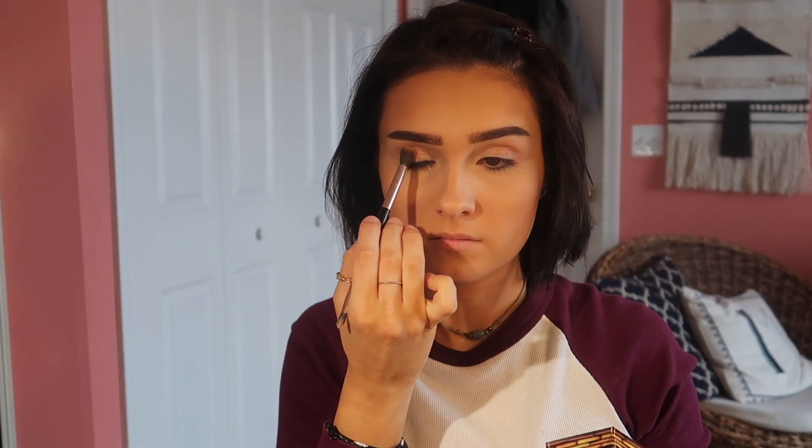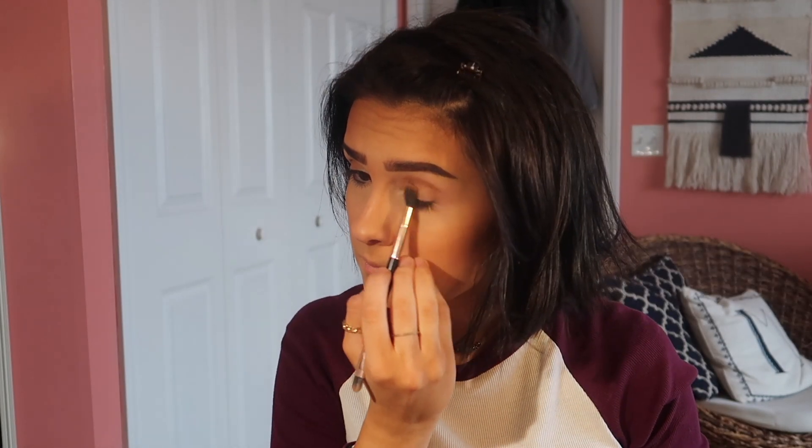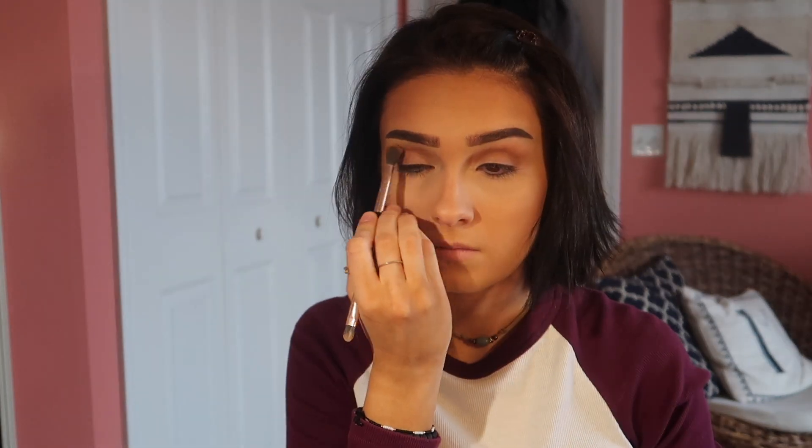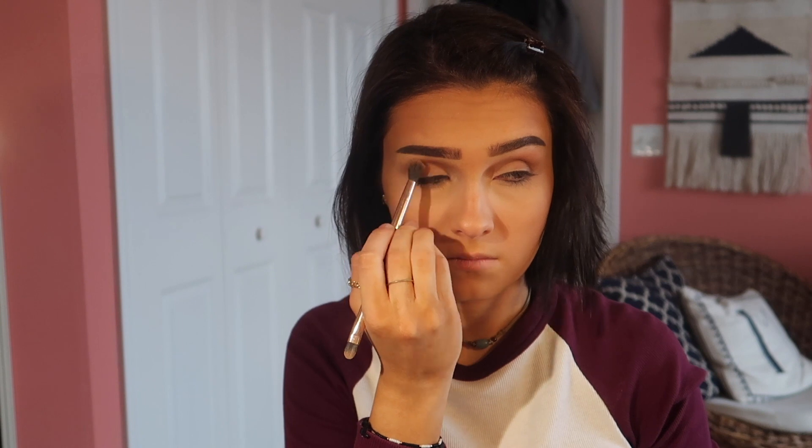By the way, I was watching 'The Act' — such a good TV show, I recommend it. I also use the bronzer for eyeshadow because I'm lazy and I think it looks good. I thought I was one of the only ones who did that, but I've been watching other makeup tutorials and they use bronzer as eyeshadow too, so I guess I'm not as special as I thought.